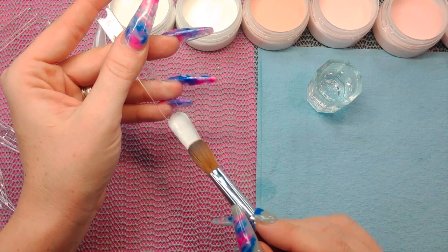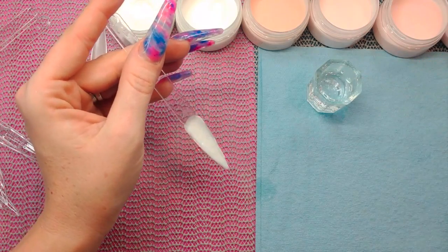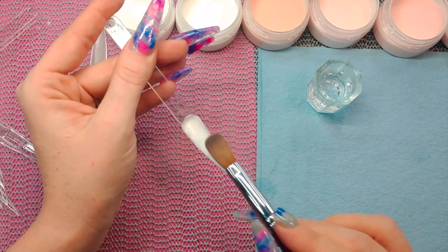Like, you gotta be on point to work with white. That's why I don't work with it that much, only as an accent. It's very hard to work with.